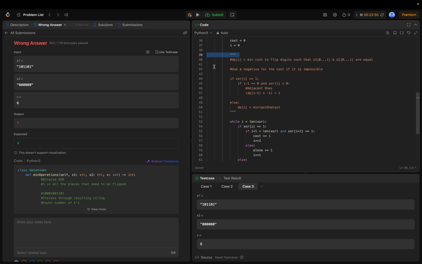So given only those DP values, what can I do? Well, I can either go to the most recent, right? The one with 2 fewer ones than this guy.